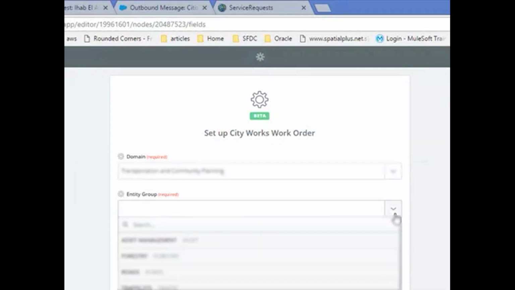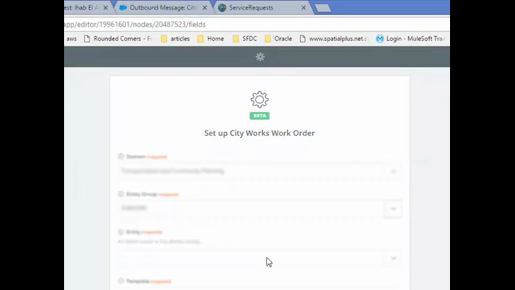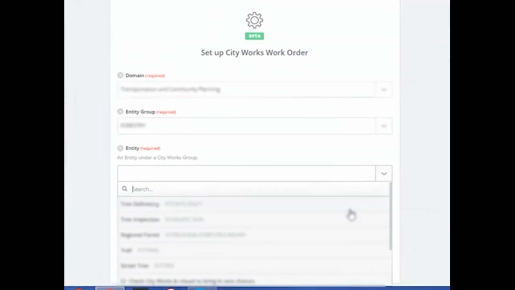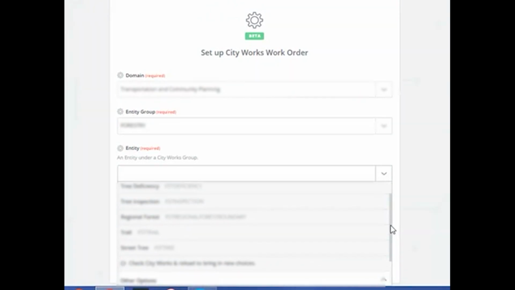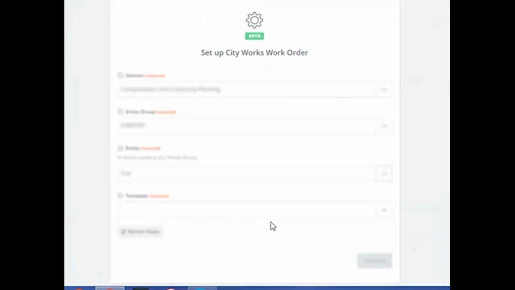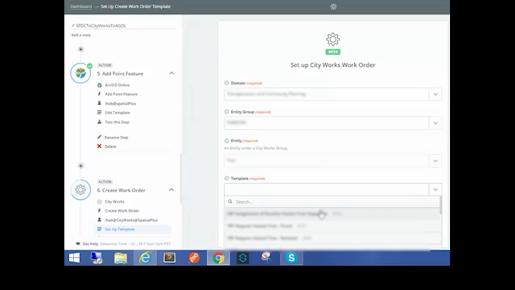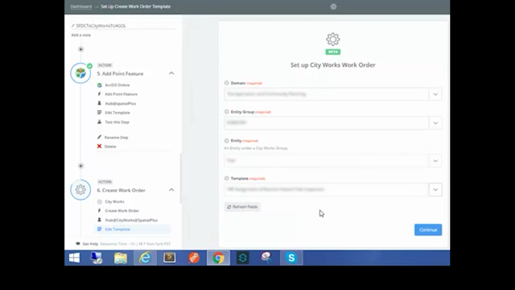These are all CityWorks related. Then I type an entity depending on the kind of entity group that was selected, and a template. And based on the template, we will get to list a few fields here that will be used to create the work order in CityWorks.